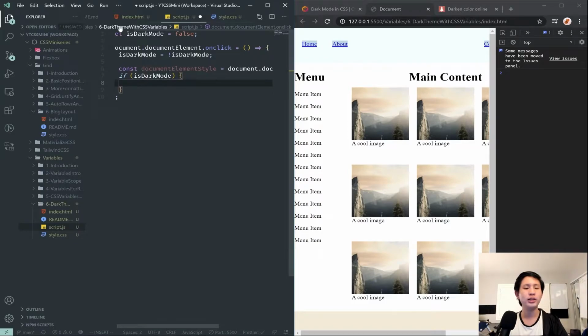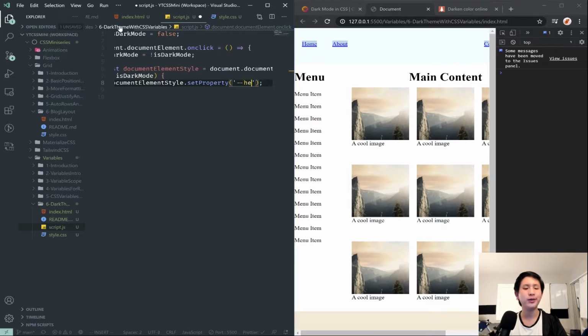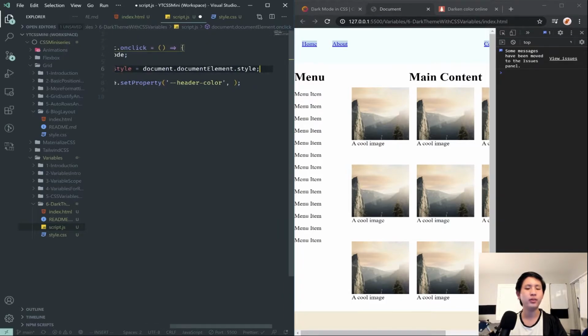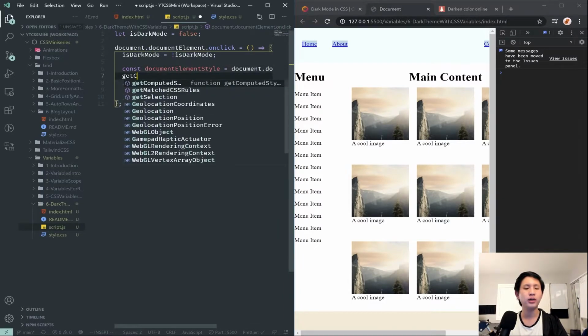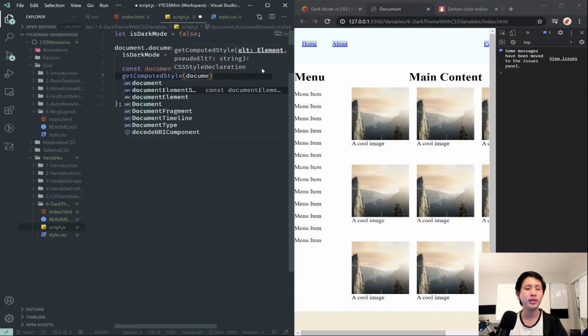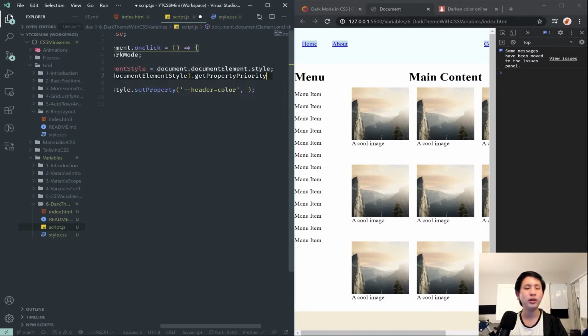And then we can say documentElementStyle.setProperty, and then we could say dash dash header color, and we could say getComputedStyle.